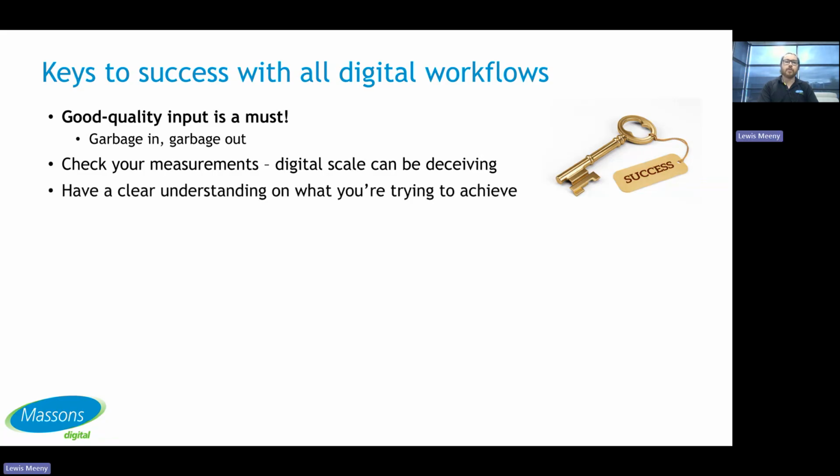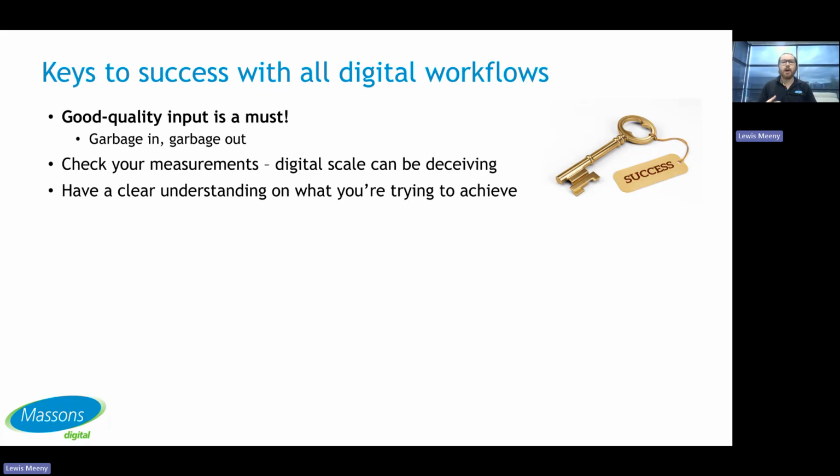Whenever you go into a digital workflow, have a clear understanding of what you're trying to achieve on the other end. If you just jump in a bit willy-nilly, going, oh, I just want to do some general stuff, it can be very overwhelming. It can be very cumbersome. If you have a set idea of what it is that you're after, we can help you find the tools to get there. And that works the same with a clear prescription. It's the same concept as that.